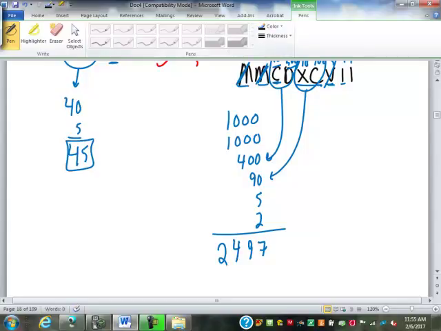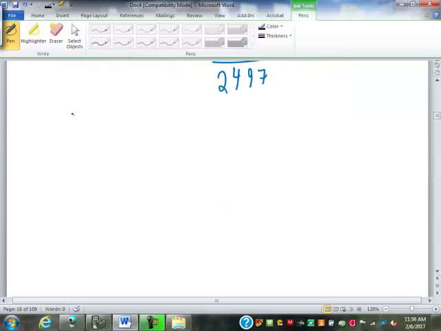A couple of places where Roman numerals are still used outside of medicine: a lot of times on copyrights. If you look in books or on movies, a lot of times you will see a copyright date given. Quite often it'll start out as MCM. Then it might be XCII. So that would be a common copyright date for a movie or a book. I want you in your notes to see if you can convert that from Roman numerals into our standard numerals for me quick. I'll give you a minute to give that a shot.